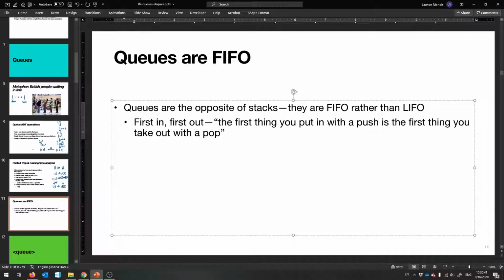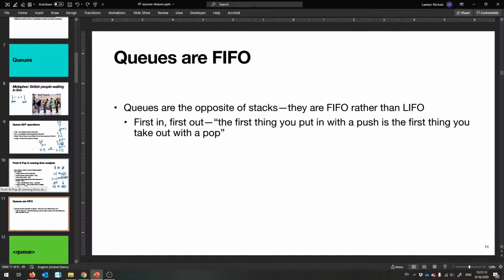It's like some very nice people that don't cut in line and they're waiting peacefully. The first person that was there gets handled first. That's what a queue is good for, and there's lots of things that a queue can represent. They are FIFO, not LIFO. That's essentially the one main difference from stacks. FIFO rather than LIFO, understand that, and you'll be able to implement a queue and a stack very easily.